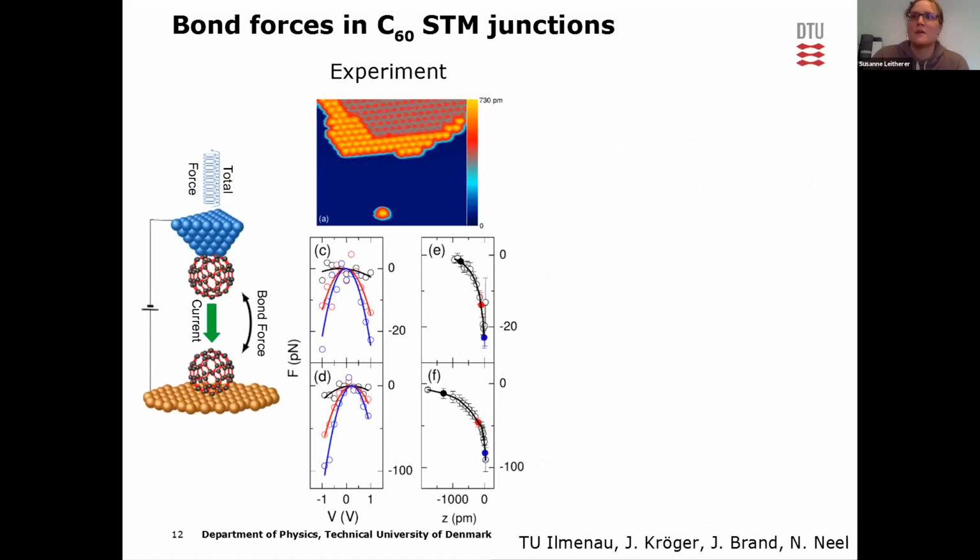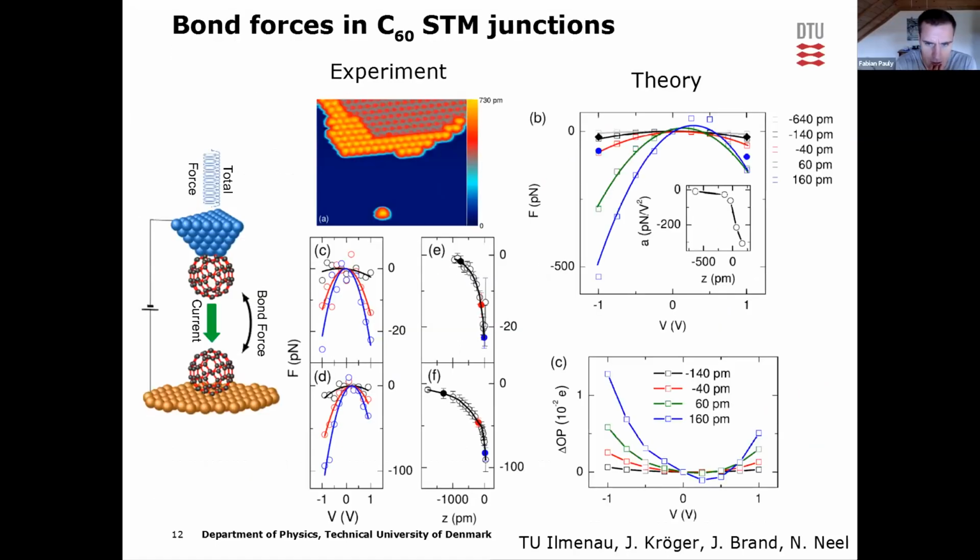Okay, so I was just wondering exactly in this picture, on the left side, where do I see the distance? So it's all between C60, C60 here. I see. Okay, maybe I need to take a look at the picture, but let's say in this left picture and the C and D, what is the interatomic distance there between the Cs? So the interatomic distance in the experiments is not well defined. They cannot really measure this. They take a reference distance. But in the simulation, these are our distances here.